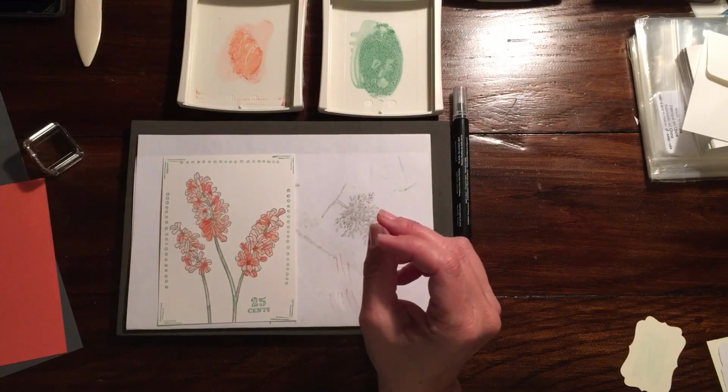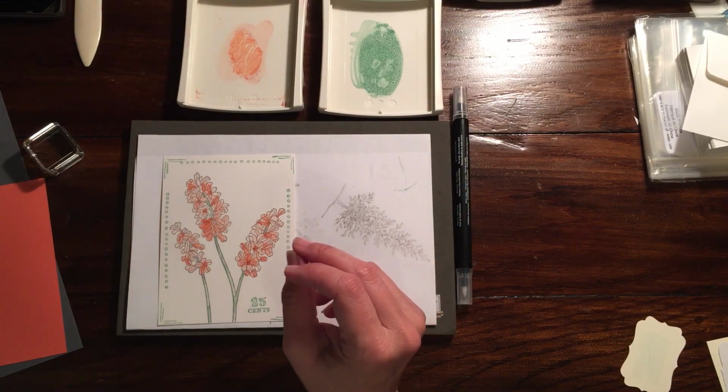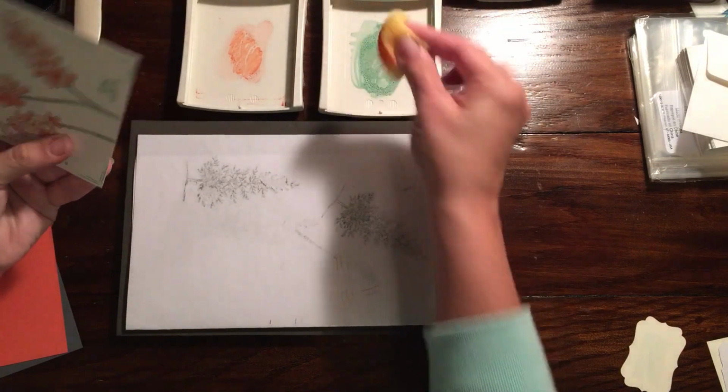So that finishes up our card. The only thing I think I might do is I'm going to get a sponge that's clean here. I'm going to take a sponge and I'm going to just go around the edges just lightly.